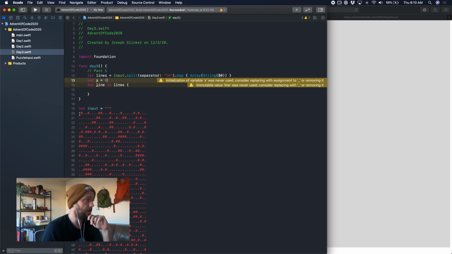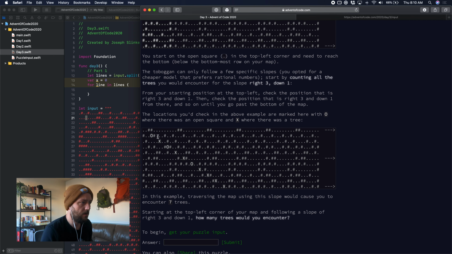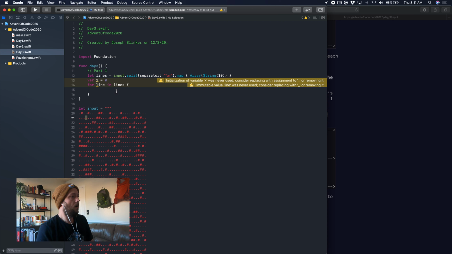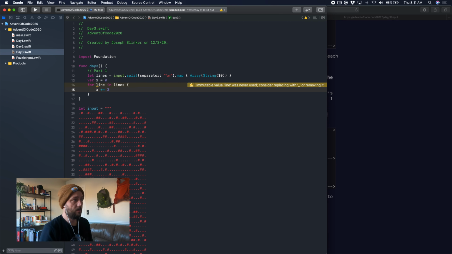And so they say you start there and you go 1, 2, 3, 1. I should read this more carefully here. No, see, okay, so it ran over trees here and it's not marking them. It says we only ran into 7 over the course of it, which would be way more if we were counting the trees we ran over. Okay, so first thing we want to do is x plus equals 3 over 3 down 1. And then I actually want to skip the first line.